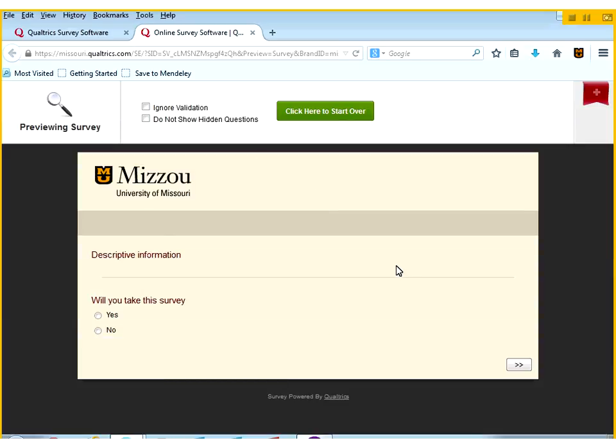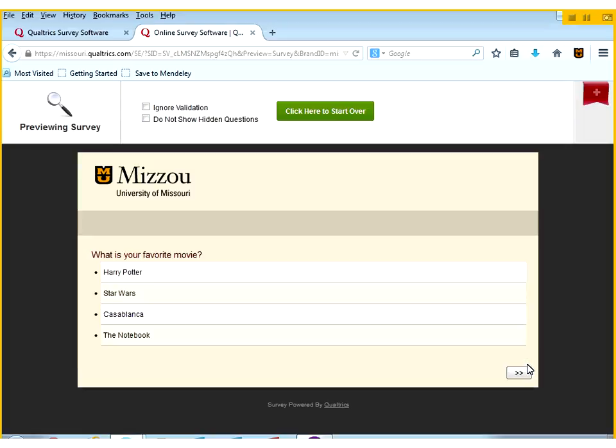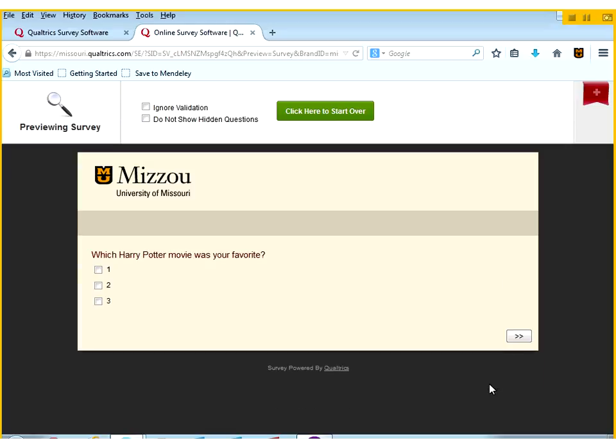So if I was taking this for the first time, here's my first page. Since I added a page break in, it's only going to show me those first two questions originally. And again, we put in that skip to the end of the survey if we said no. So if I said no, it would just tell me thank you, we appreciate your time. Whereas if I say yes, it will take me to the next set of questions in my survey, which again is ranking these movies. If I moved Star Wars up to the top and I didn't leave Harry Potter there, I would not get the question about which Harry Potter movie is your favorite. But if I leave Harry Potter in the number one position, I will see that next question, which one was your favorite?